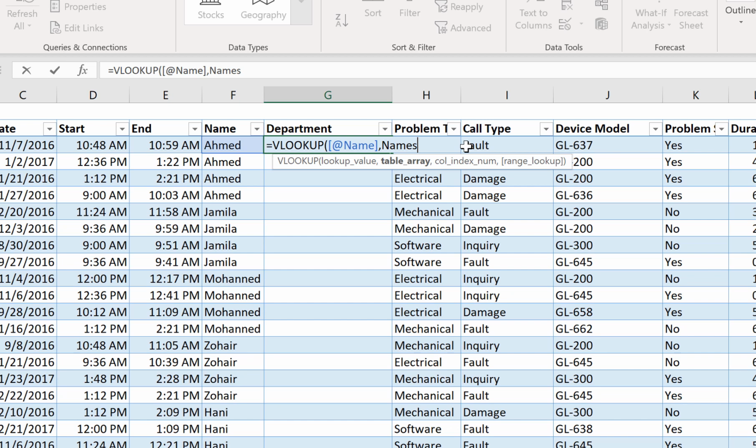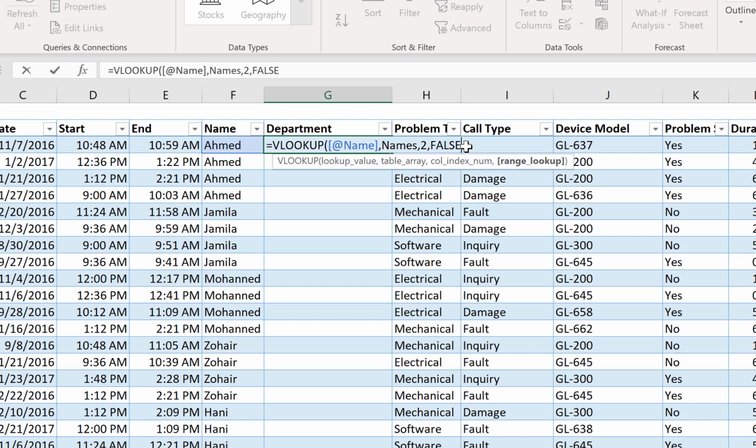This is why formatting your data as a table is very useful. And then it's going to ask you for the column index number. We know that the department is the second column in the names table, so we're going to write 2. And then, of course, we need exact match.